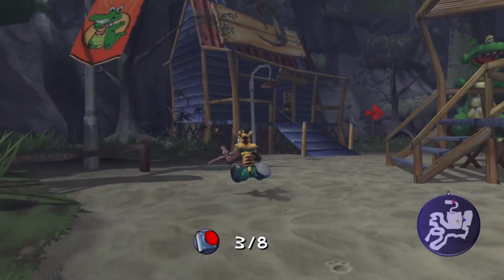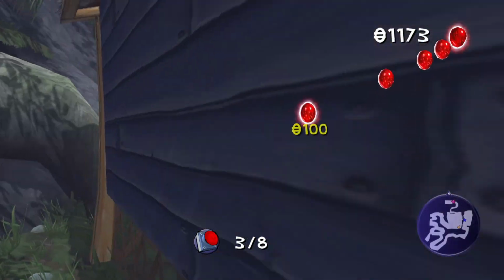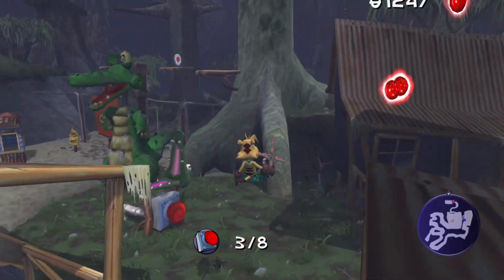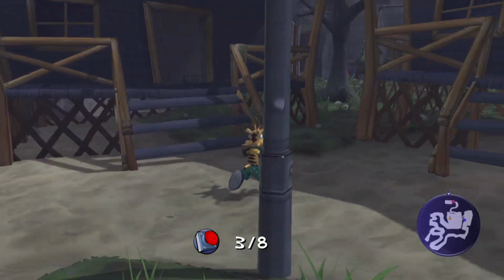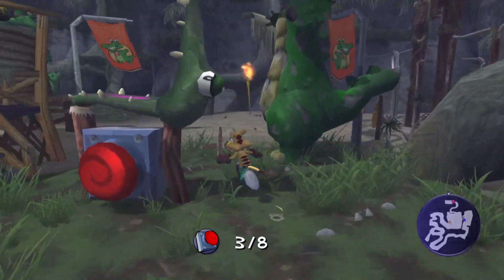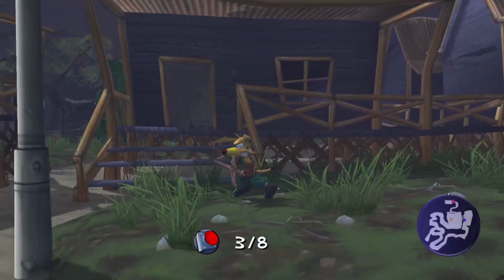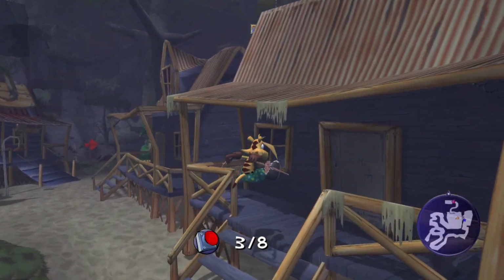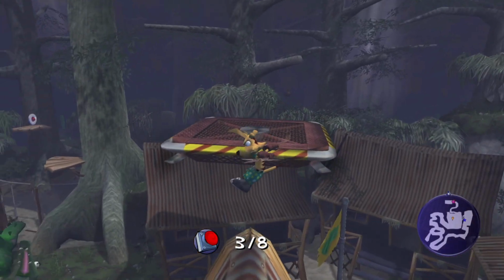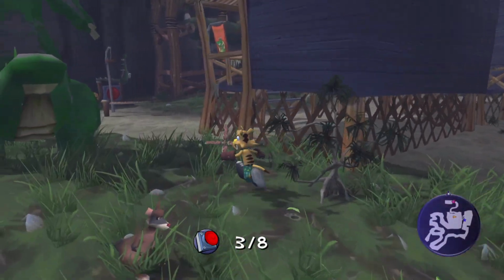Something back here. How many of these places can we go inside? Just that one, or are there more? Yeah, I don't see any other places we can go inside. That looks like just that one building. Oh, we gotta get back up there, though. There's another piece of artwork up there, too. Come on. Oh, man, come on.